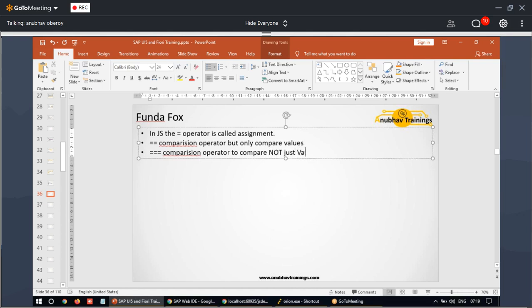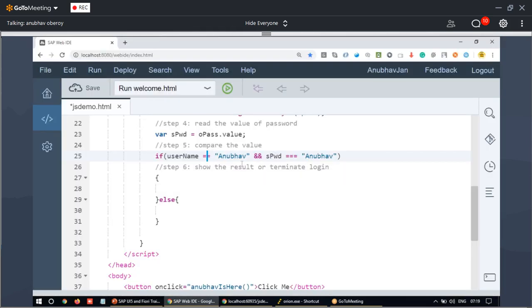Step number 4, read the value of password. Step number 5, compare the value. Step number 6, show the result or terminate login. Fantastic. Line by line, every single line of code.